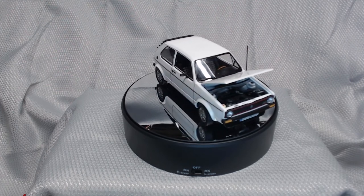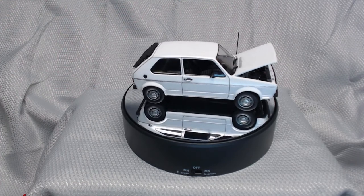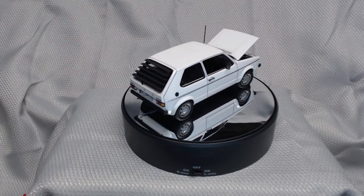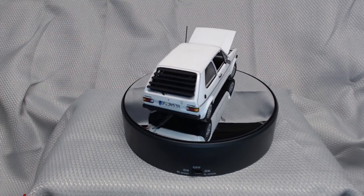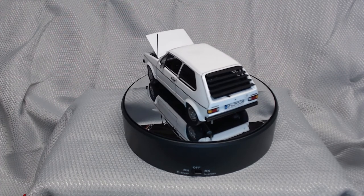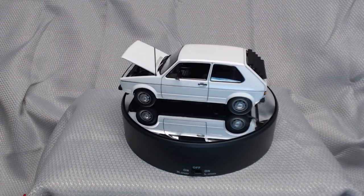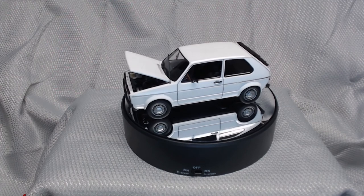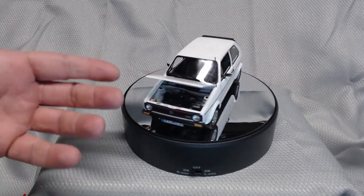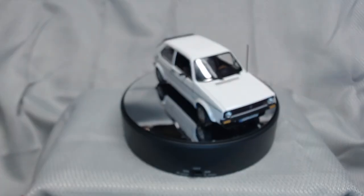I've seen some other build videos where people go and put different wheels on there, low profile tires, aftermarket stuff. There's quite a bit you can do with this because not only do the components go together well, they go together in a pretty solid way. So you don't really have a delicate thing. Under the hood, yes, there are some tiny parts which are delicate, but it's under the hood and you're not going to be sticking your finger in there, so that works out just fine.